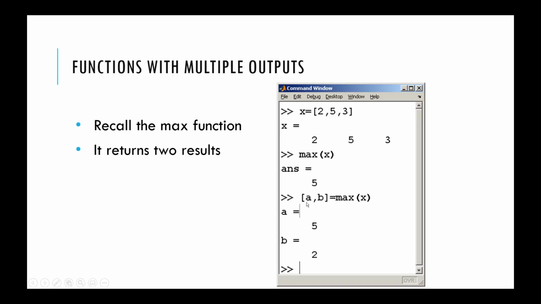This you can change into other useful, meaningful names for the max function. But it will indicate that the first field, A, will let you know the maximum value, whereas the second field here will let you know the element number. So for this max function, the maximum value is 5, which occurred at element number 2.